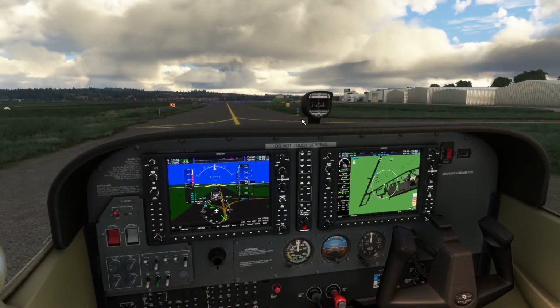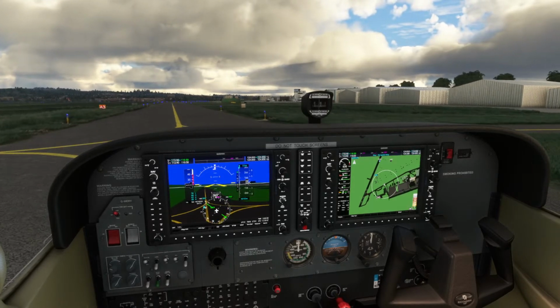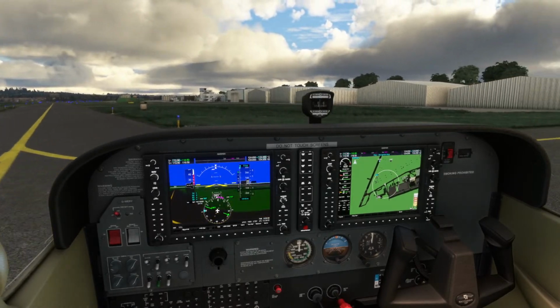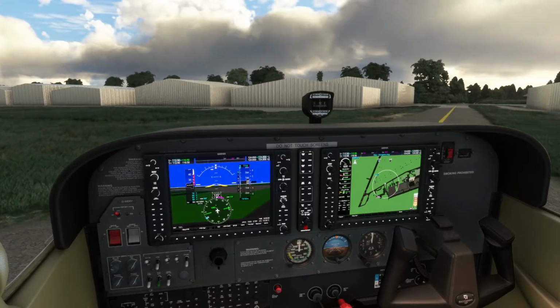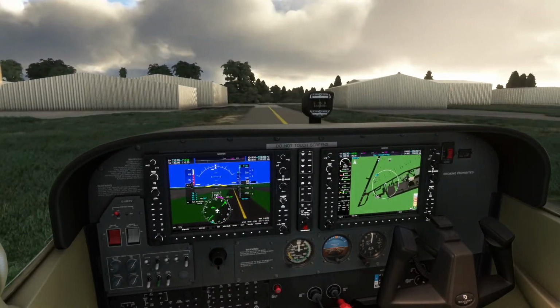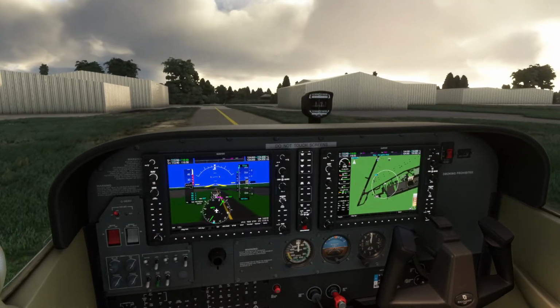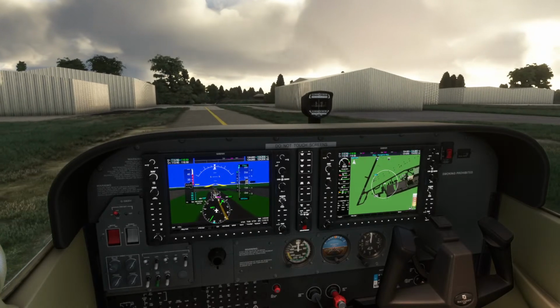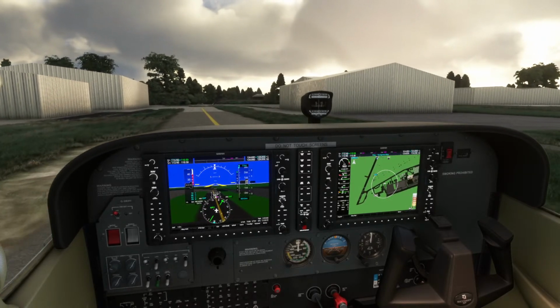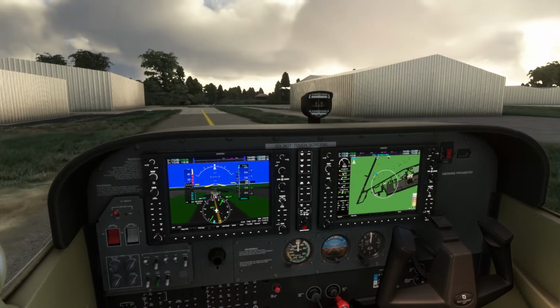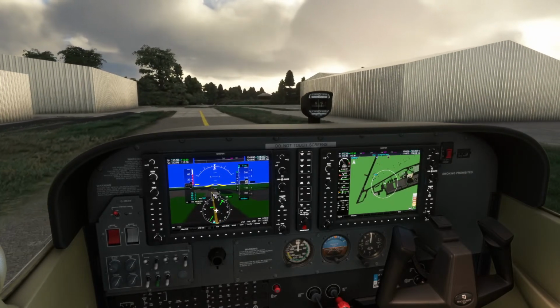Let's do it. Power idle. I'm gonna lean the mixture here a bit. Right, I'm gonna go full mixture, increase power, and then find the right mixture. About there.